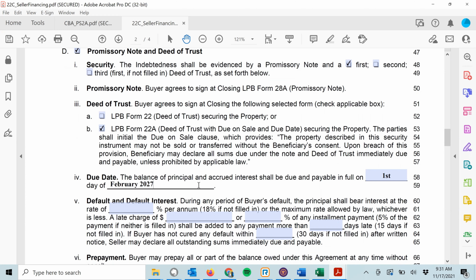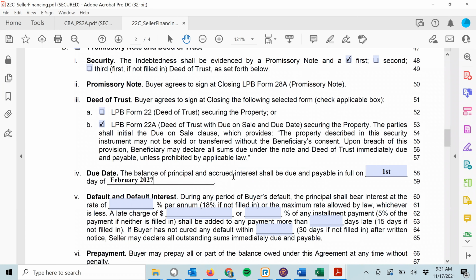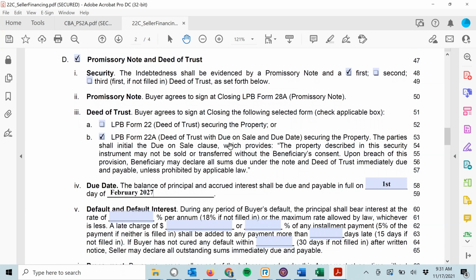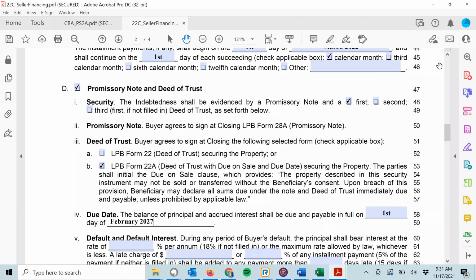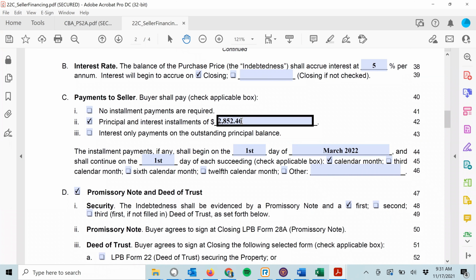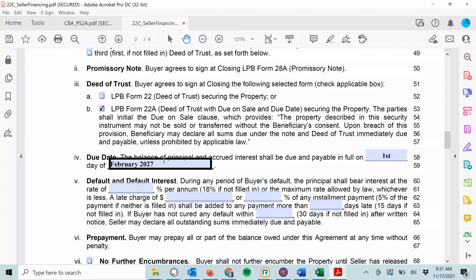Make sense? It does. I did just notice they wanted to do a 25-year amortization schedule, but that shouldn't change anything, right, from what we did? Right. That's how they arrived at this dollar amount right here. So there'll be a balloon due on the 27th, and they'll have an amortization schedule that tells them what the balance is on the first day of February 2027. Okay. So that is a 25-year due in 5 loan.